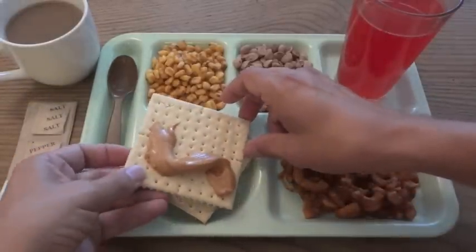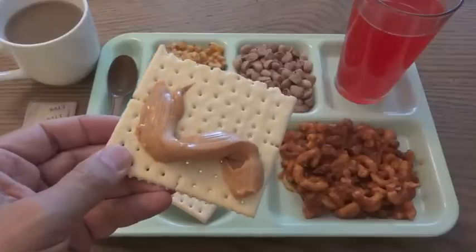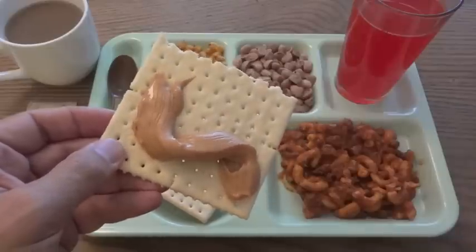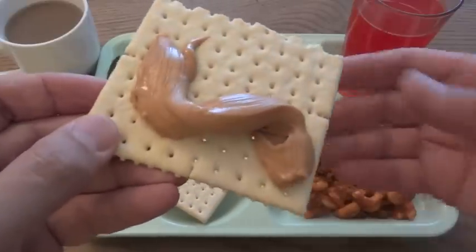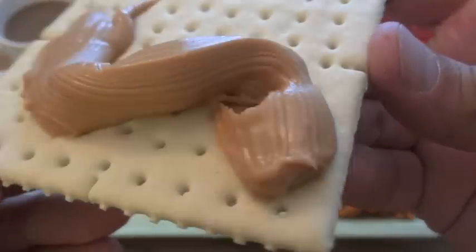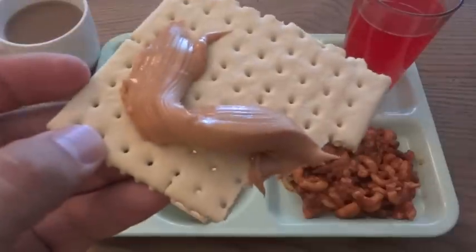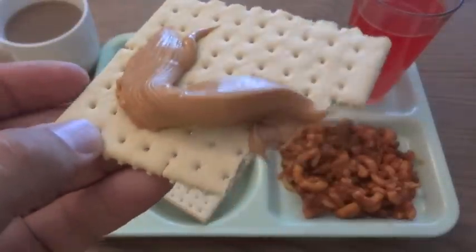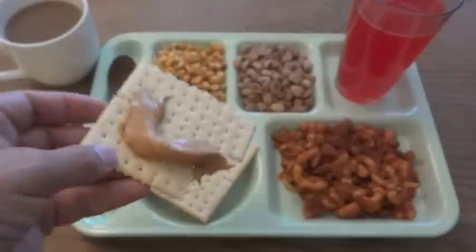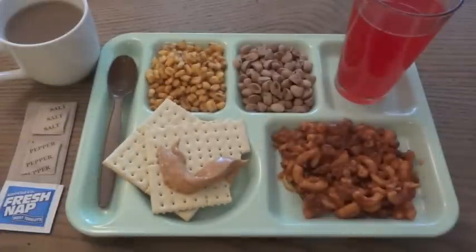Try this cracker with peanut butter. Try the cracker first. Just your standard MRE cracker, pretty dry. You're going to want something to wash it down with. Try it with the peanut butter. And that's good as usual. Between the dryness of the cracker and the stick to the roof of your mouthness of the peanut butter, it's kind of thick. You're definitely going to want something to drink to wash that down with.